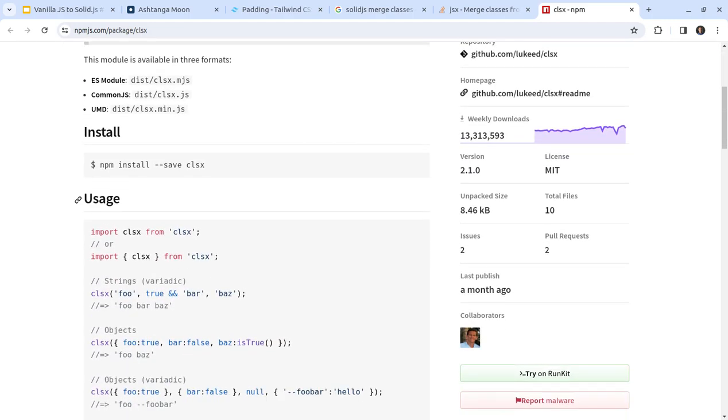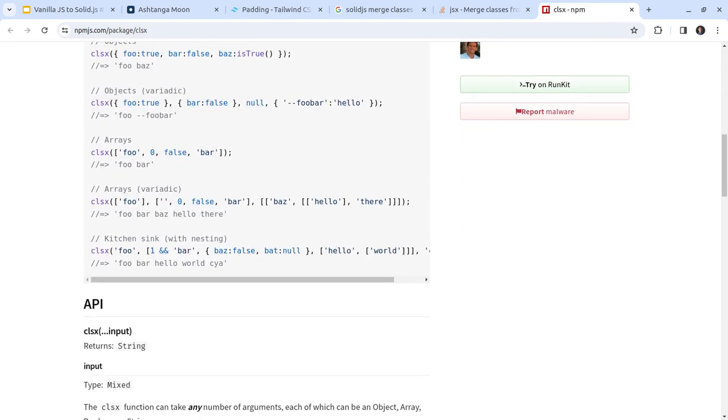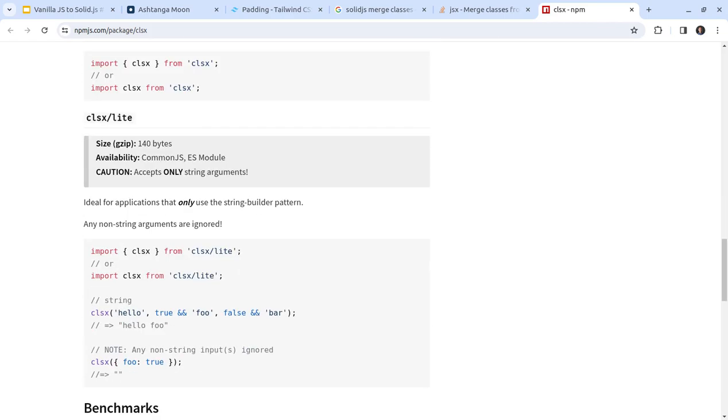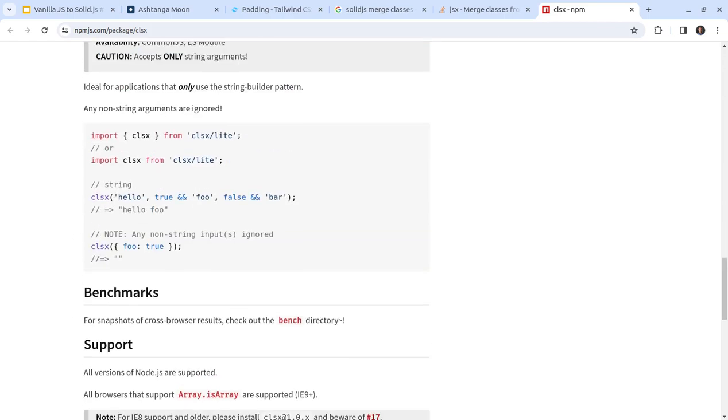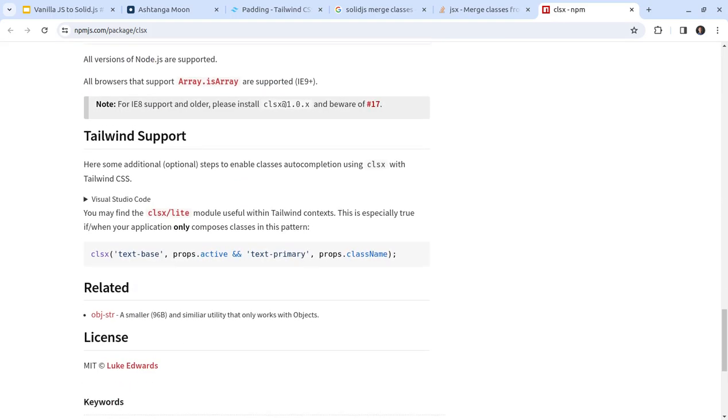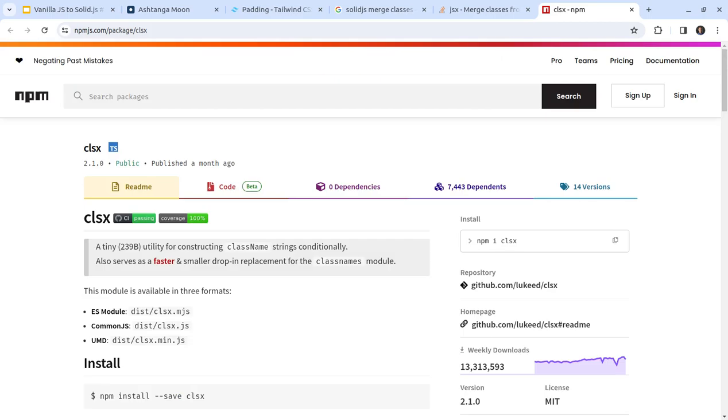Okay, do we need React for that? Because I'm using it for React, and I'm not sure if it's possible to use it for Solid.js as well. I think it should be possible, because they don't explicitly mention which framework it is for. So let's try to use it actually.